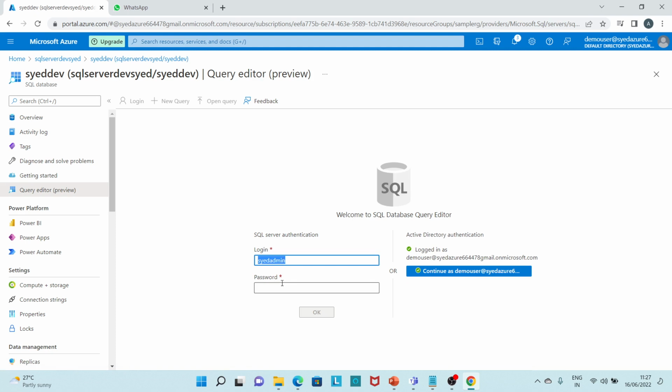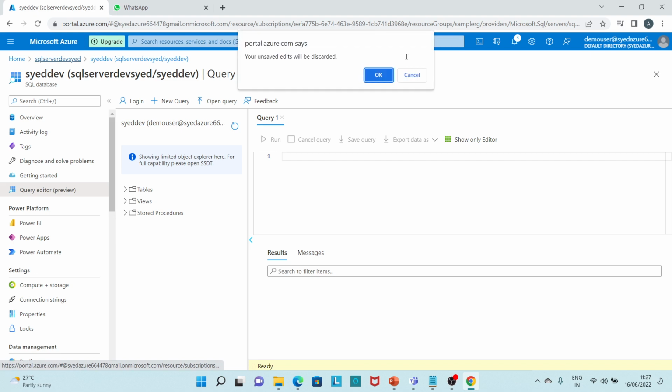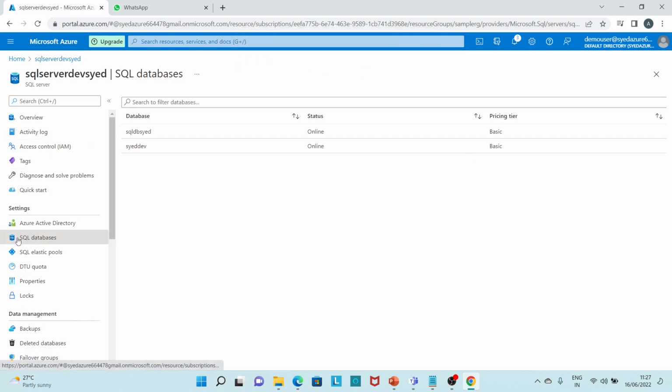Here it is asking because I have given two methods of authentication. While launching this server, I told it to log in either using SQL Server authentication or using Azure Active Directory. Now I did not enter my username and password. If I just give demo login here, I am able to log in. This way, you can configure Active Directory authentication on any number of resources, and users need not log in into each individual resource. If they log in into Azure AD, it is sufficient, and they should be allowed to log in into all the resources.